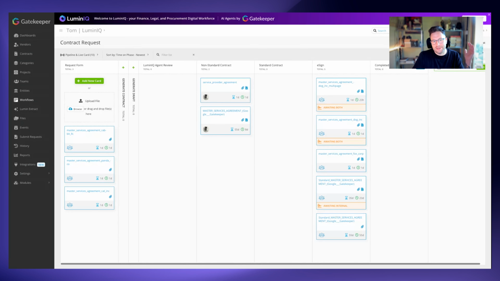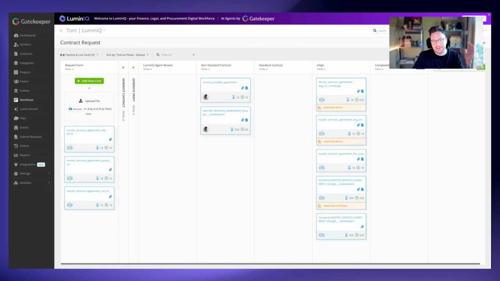I've now opened the card that's landed in my contract review workflow, ready for me to take a quick look at it. What I'm going to do is review the Lumin intake. And what I can see here is all of the wonderful pre-filled sparkles to show that there are various data points being extracted from the contract. These all look good, and I can have a quick review of the contract on the right-hand side. And just for demo purposes, I've made this a very simple one-pager for time, because I don't think anyone wants to watch me actually review a 20-page document, although that may be good fun.